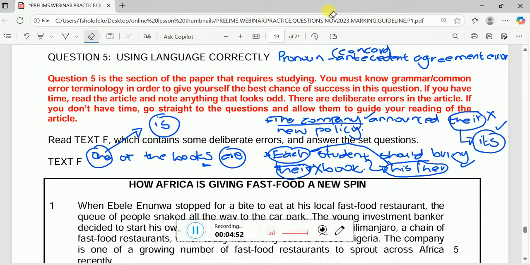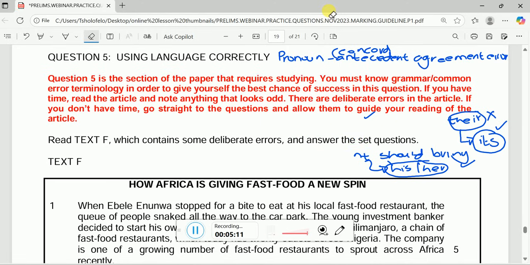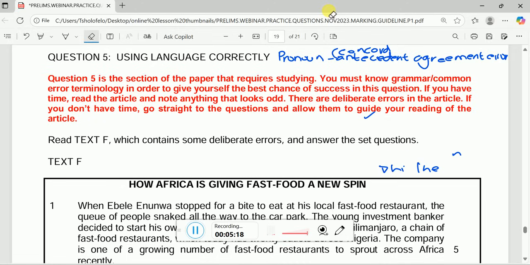Right, now we are going to look into the 2023 November final paper and apply all that we have gone through together, and see how best you can try by all means to collect marks. Normally we say Question 5 is the tricky part of the paper, but in my view, if you have studied and revised all the language levels and components accordingly, and you know all the error editing terminologies, you should be able to collect marks in this section of the paper too.